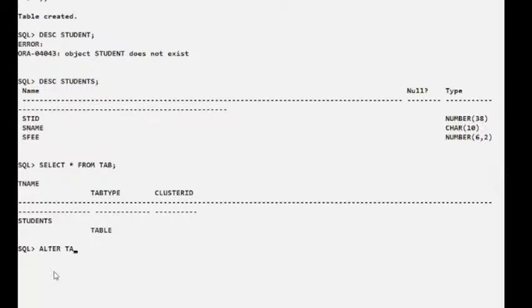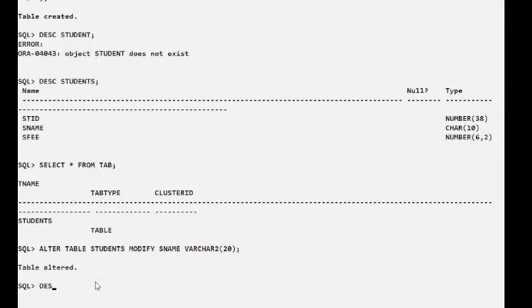Now how can I change this? Write your command: alter table. The table name is what now? Students. Modify. And which column do I need to modify? S name. And now I want to give varchar2 of, suppose I'm increasing the size to 20. So now if I execute, the table is successfully altered. And after altering, you want to check whether my table structure was modified or not.